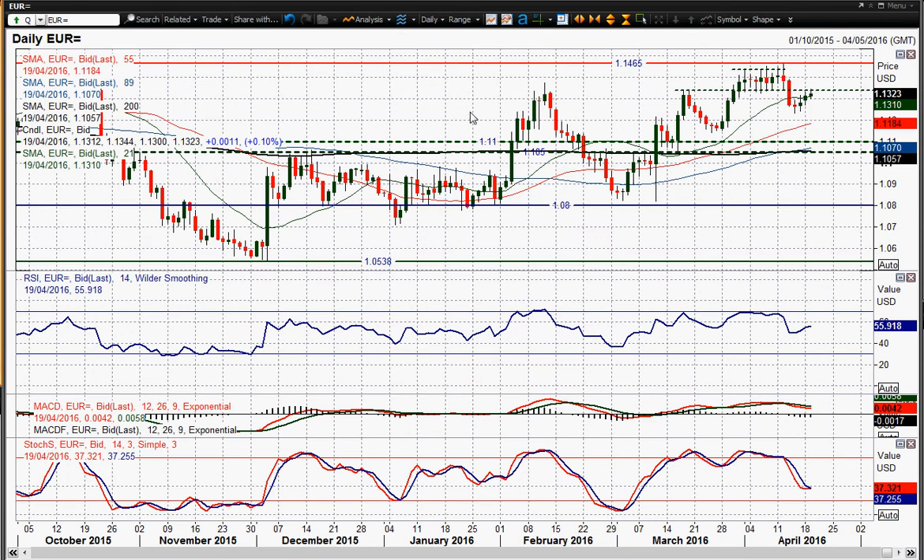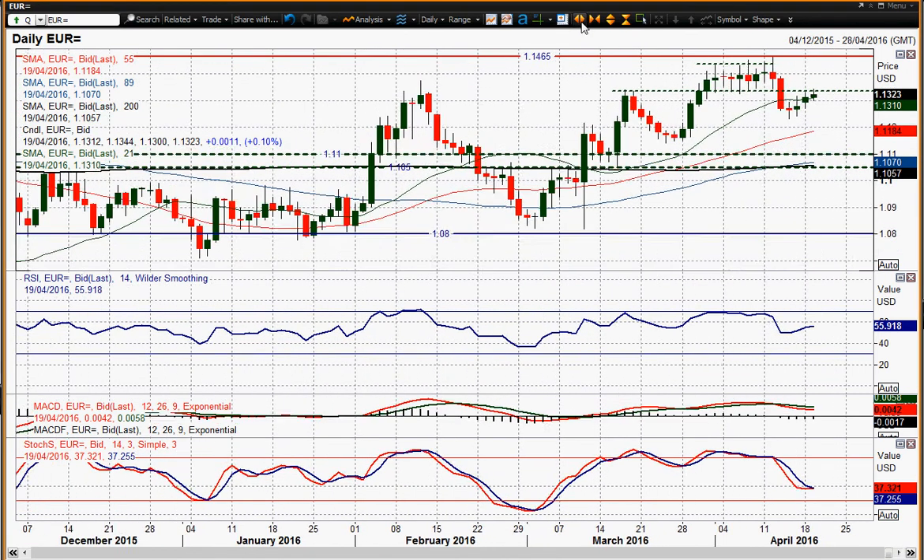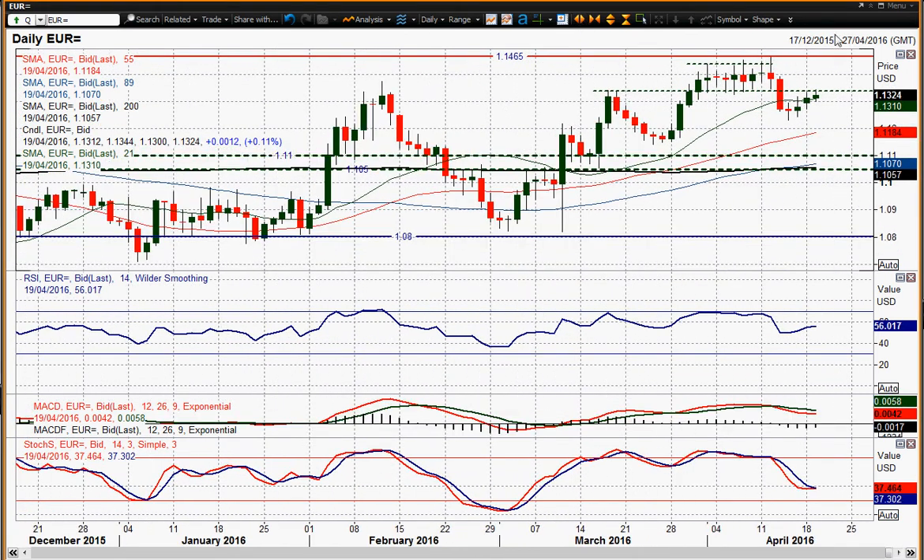We've had this little technical rally again on EURUSD. But you look at these candles — I don't think these candles are all that strong. And I think this sort of reflects a market that's positioning really ahead of the ECB. I don't necessarily think we're going to see too much further moves to the upside in front of the meeting. That's a pretty big resistance at that sort of 1330 level — the old floor from this range that broke down, completed a minor top pattern.